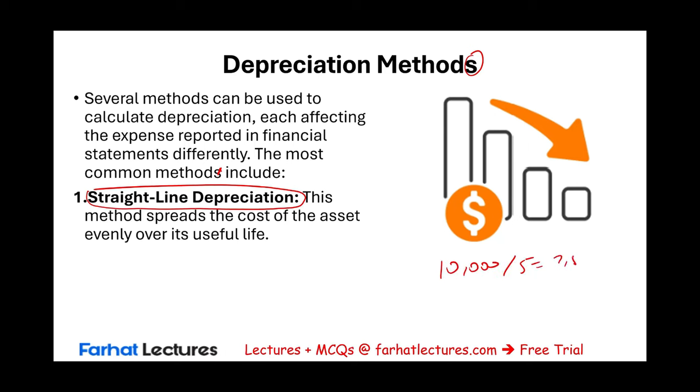The book value, or the carrying value of the asset, is the value at which the asset is recorded on the balance sheet. It is calculated by taking the cost of the asset minus accumulated depreciation. So the formula is the cost of the asset minus its accumulated depreciation. For example, for the asset that we have, it's $26,000 minus $333.33. By the end of year X5, the book value is $25,667.67.